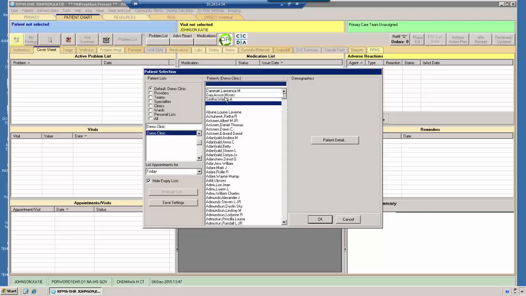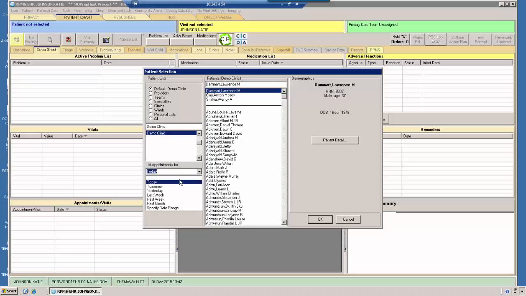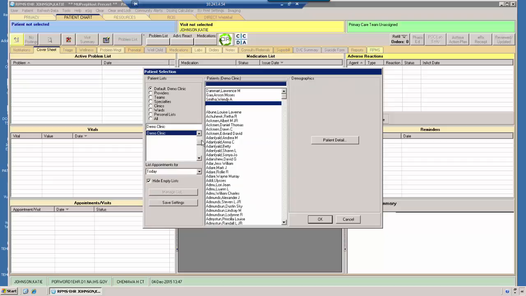In this case, I have one called Demo Clinic here, and these 3 patients all have appointments scheduled in this clinic today, because here we see the list appointments for, and you can adjust the time range, but most likely you're going to be looking at today. And this just gives you a shorter list to look at. It can be very helpful.